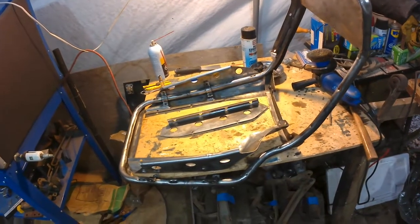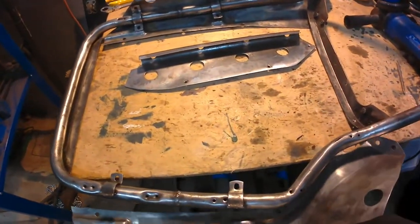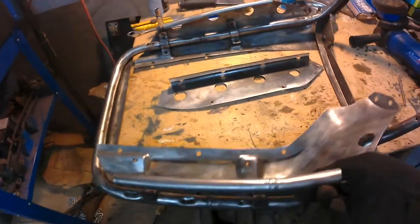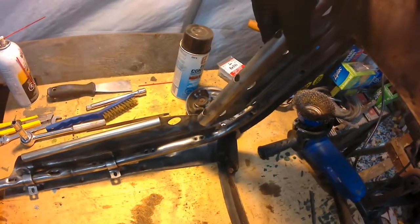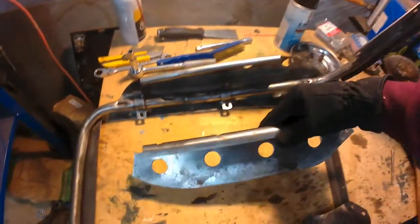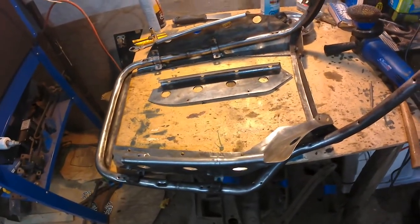Okay, I'm moving on to the next part of the seats. So what I've done is I've actually disassembled the sheet metal components. And you can see there's a pan that goes in there on one side like this, another pan over here on this side, and then there's another piece over here. Now all of this holds the foam pieces in place. So I've disassembled them and wire brushed everything down to bare metal, and I'm going to give it all a coat of rust converting primer.